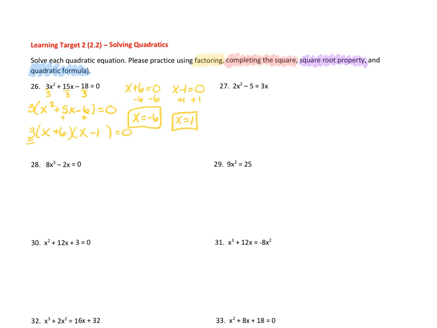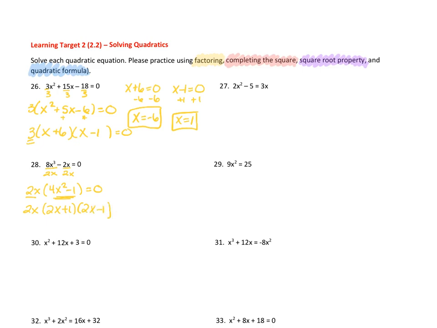Number 28 is also factorable, so I'm going to take out a GCF first, which I can see would be a 2 and an x. When I take out a 2x, I would get 4x squared minus 1. Technically, I could solve from here and just set each of these parts equal to 0, but this second part will factor more because it's a difference of squares. So it's going to factor into (2x plus 1)(2x minus 1).